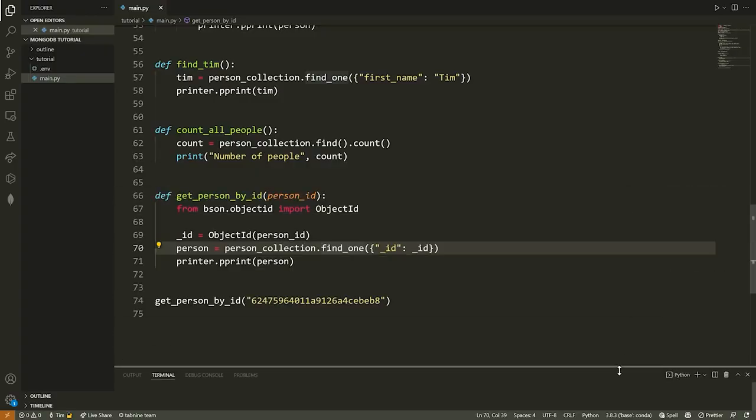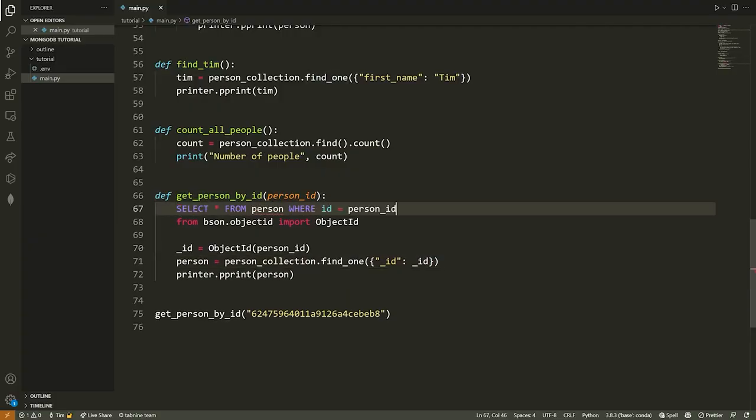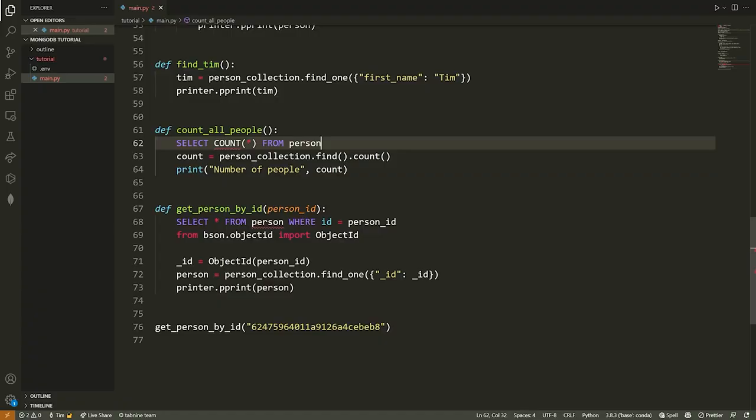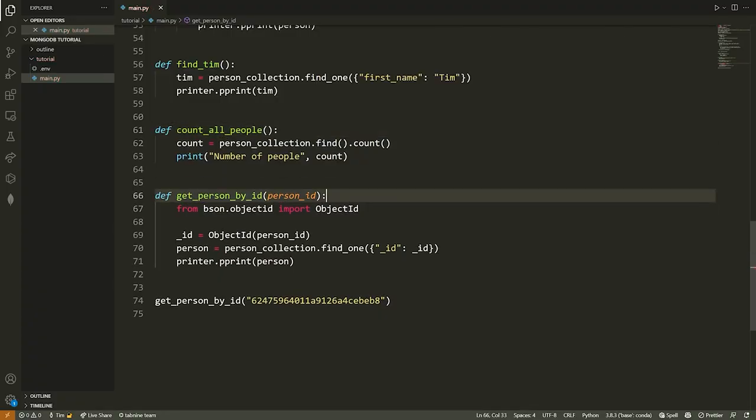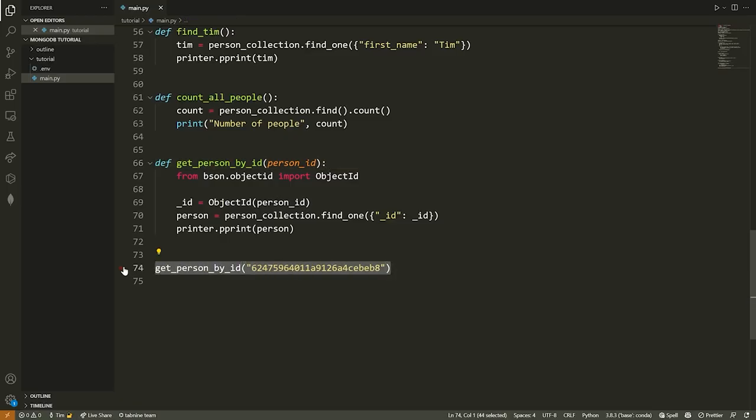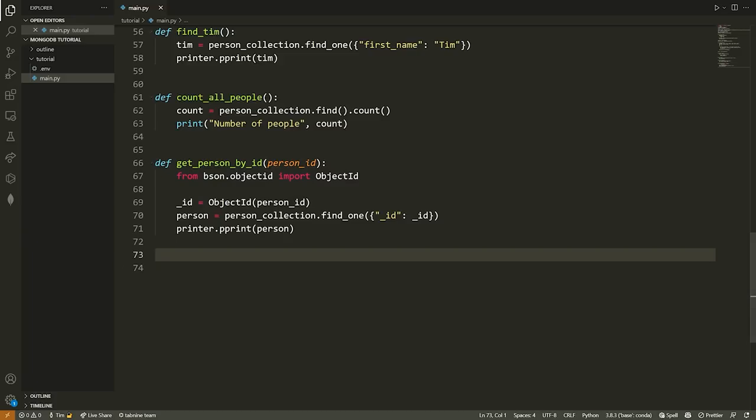Wonderful. Okay, now that we've done that, let me just show you the SQL query, just so you guys get an idea of what you would write equivalently. So if I wanted to access a person by their ID, I would write something like this. And from the previous one, because I didn't show it to you, we would write something like this: select count asterisk from person. Again, less intuitive, and if you don't know SQL, probably hard for you to come up with without doing a few Google searches and stuff like that. Okay, we have done that.